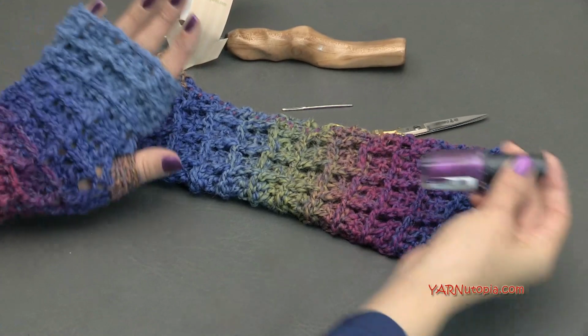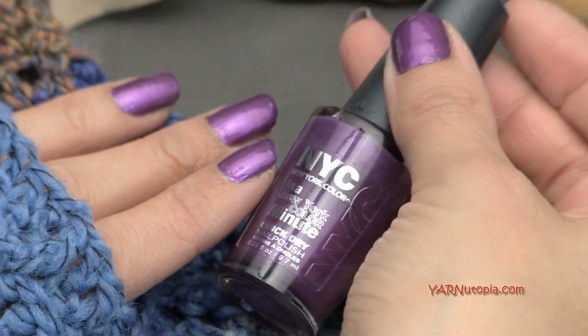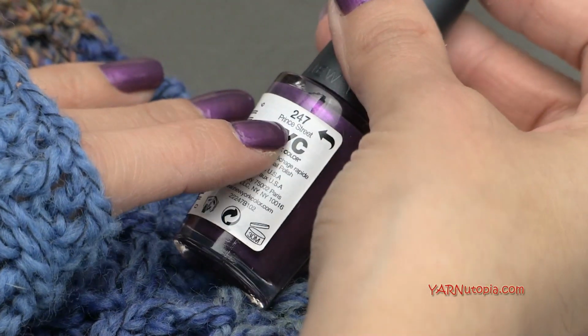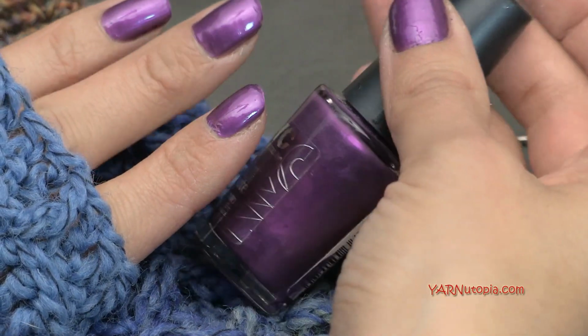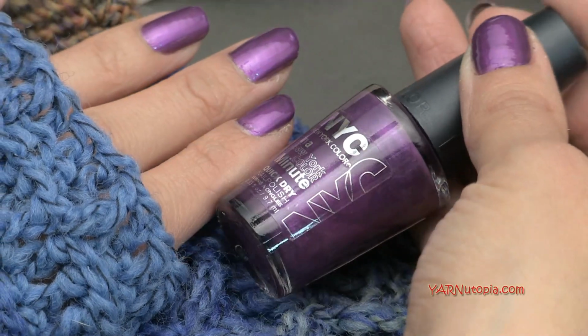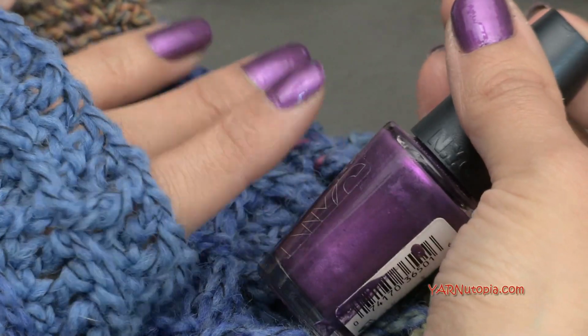Also, the nail polish that is on my fingers today is NYC, or New York Color, and this specific color that I'm using is Prince Street. So if you want to get the same color of nail polish as me, this nice purple color, you can get this online or at any drugstore probably. Just find New York Color in Prince Street and get that.